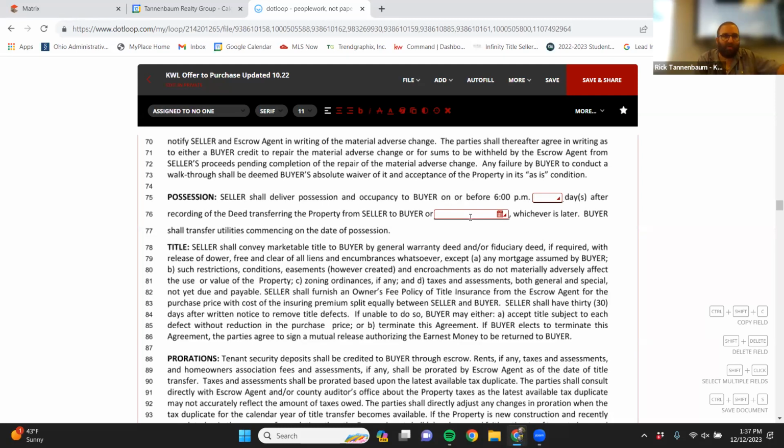But we also know in the last couple of years, we've done a lot more seller possession after title transfer. And if you're using that, there's an addendum, which I'm going to cover at the end of this class. And I would say see addendum. I would probably put it under both blank days. I would say see addendum. And here I would say see addendum.